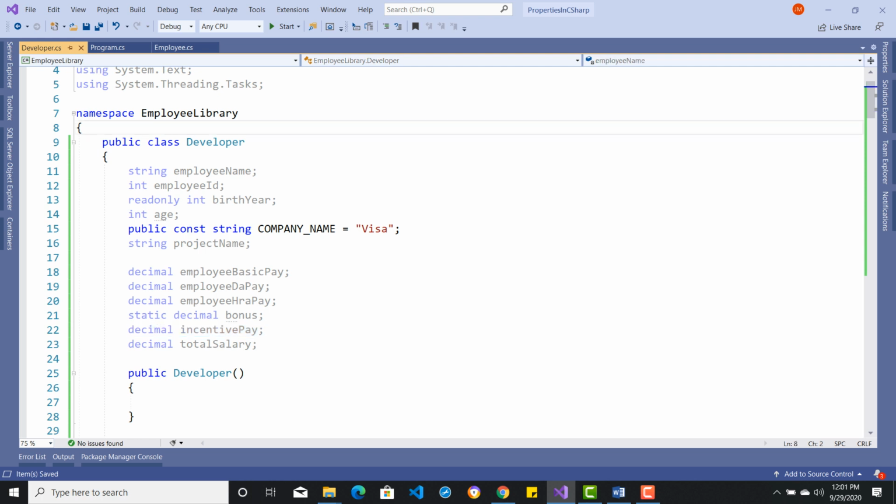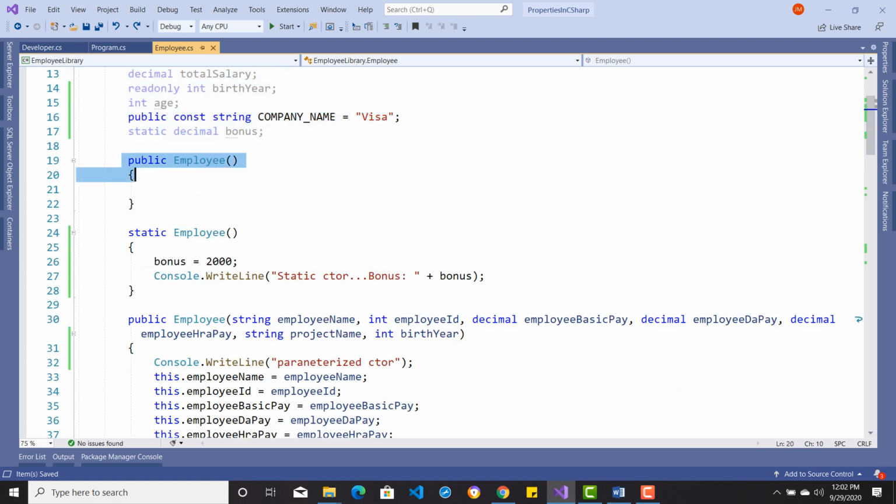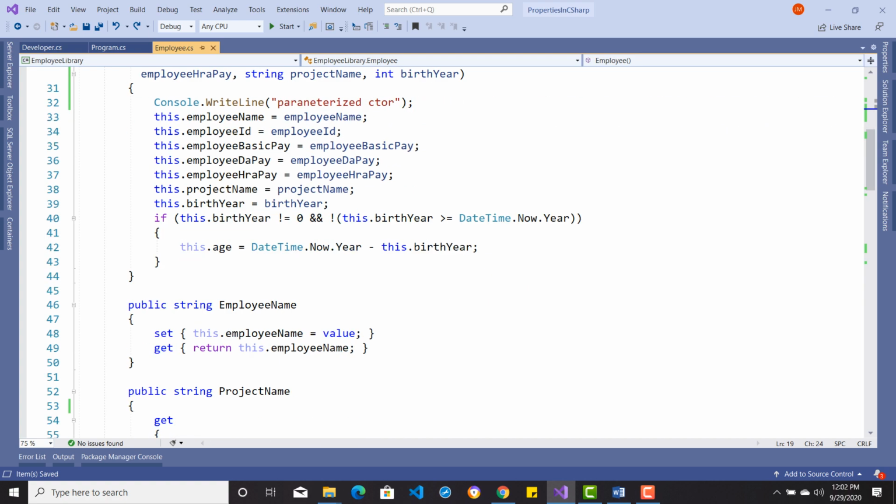So here, how in C# we do the inheritance? We put class name, the class which wants to inherit, after that colon, and then the name of the class from which you want to inherit, like employee, for example here. So that then what happens is that from employee class you more or less inherit, more or less I said, inherit everything except the constructors you do not inherit, as because constructor name has to be the same as that of the class name, so they are not inherited.